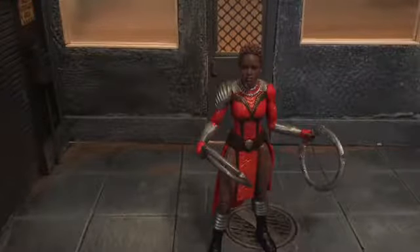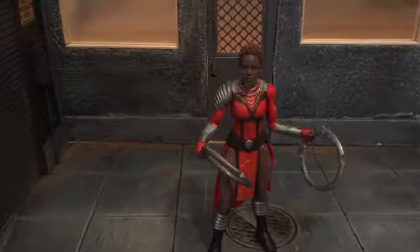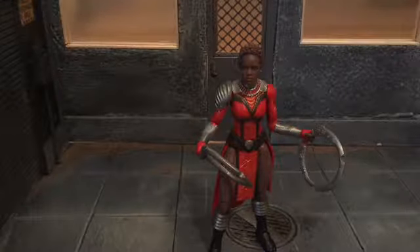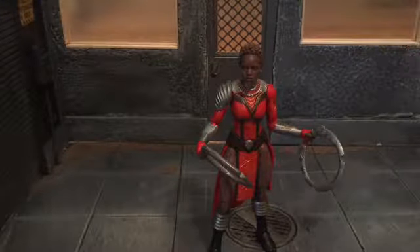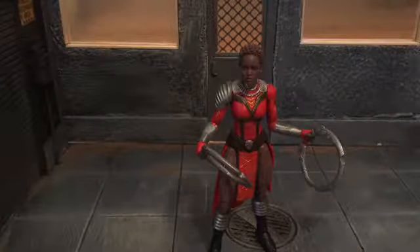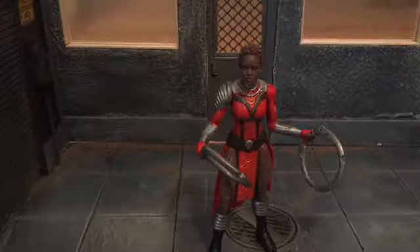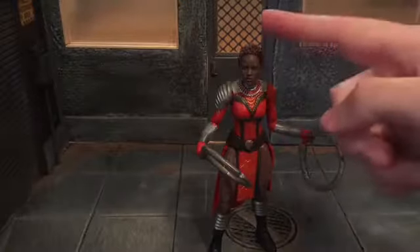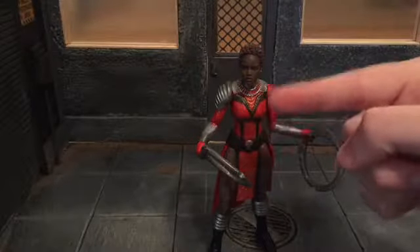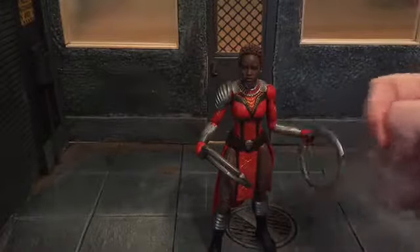Instead of actually painting the gold on, they just dry brush it on, and it comes off like skimped details — like something put on really quick. Hasbro probably did it to save money. To me, I'd want to make the product look as good as possible. So my only other issues with this figure are: the hair could be a little bit darker, her lips need to be more pink, and the gold is dry brushed on when I think it's supposed to be painted in between the lines.